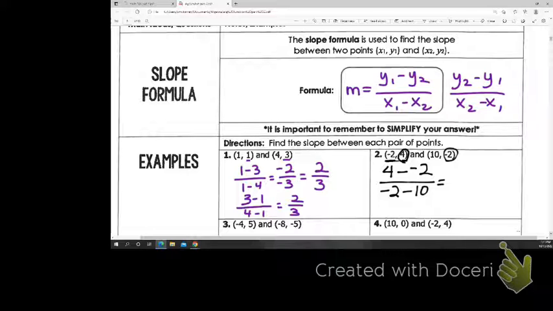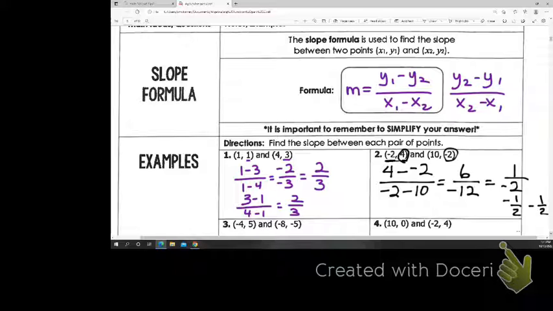And then be sure to carefully use your sign number rules. 4 subtract -2 is 6, -2 subtract 10 is -12, and then always simplify or reduce. You can put the negative with the 2, with the 1 out to the side, but if it is negative, there should only be one negative sign. So, giving me this, or that, or out to the side, those are all the same. But don't get negative crazy and start putting it everywhere.